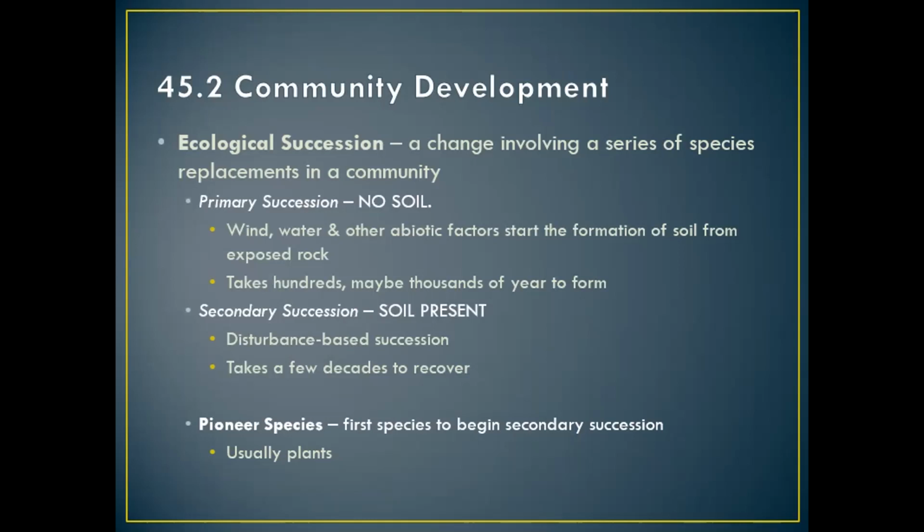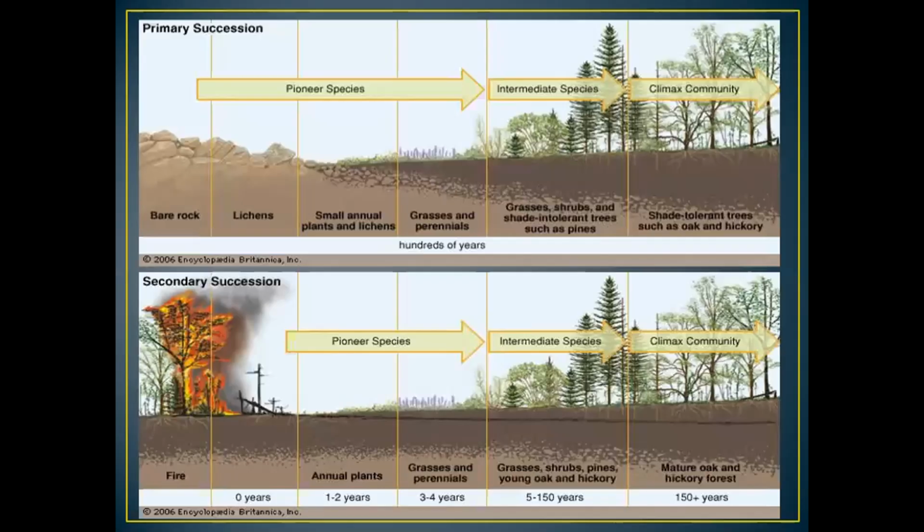Now, what would cause secondary succession to happen in the first place? Here, take a look at this. Look up here, guys. Here you have barren rock. Lichen, which is a fungus, breaks down that rock. And you get soil, then you have grasses, shrubs, and trees. Now you have a climax community, a huge, giant forest. What happens to big, giant forests sometimes? They burn down. But even if a forest burns down, what is still there that wasn't there to start with? Soil. And so this forest can recover rather quickly when you compare it to primary succession.